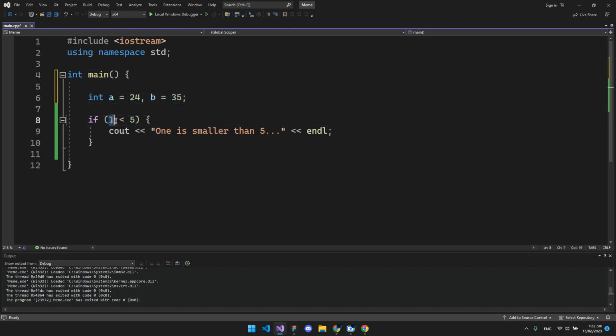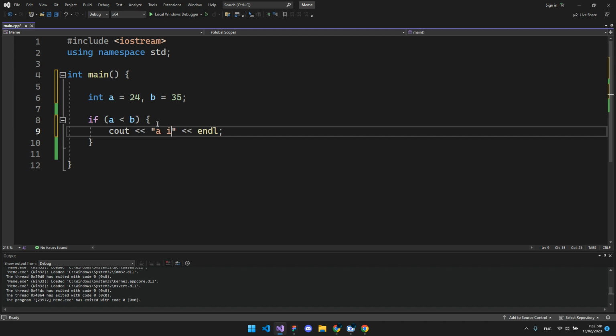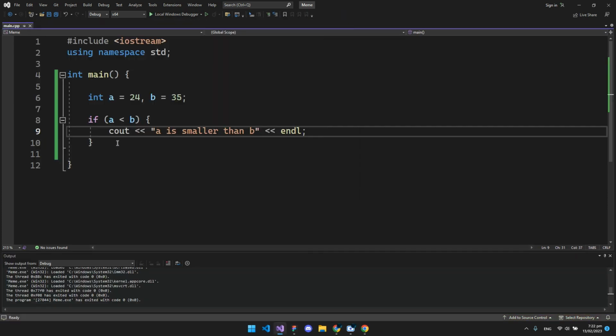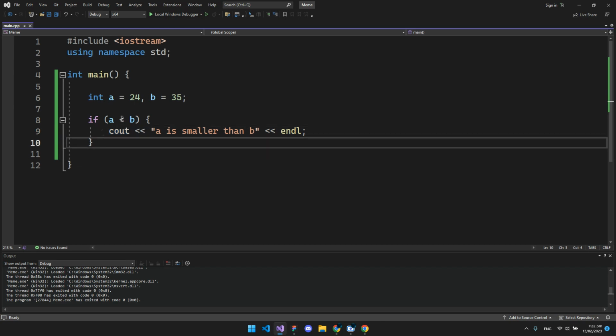And if you ask is a smaller than b, here we can write a is smaller than b. So we run this, a is smaller than b. The condition is true.